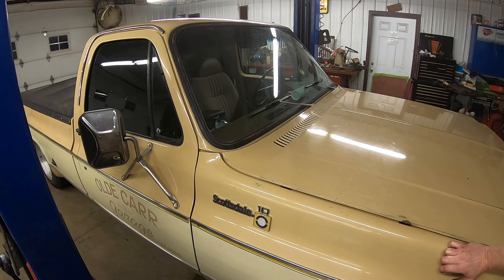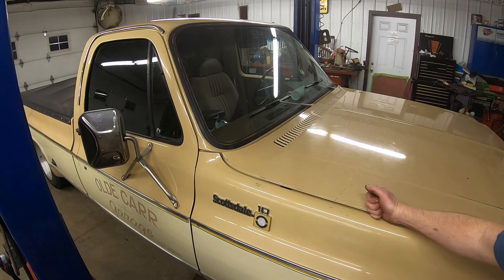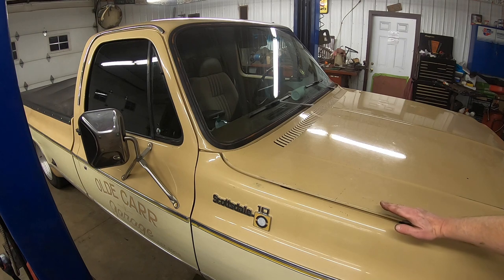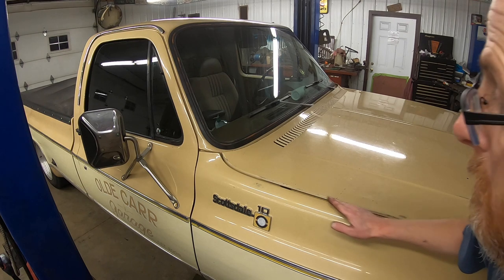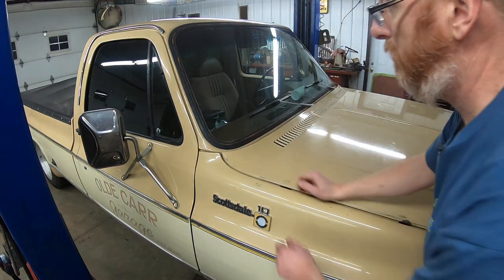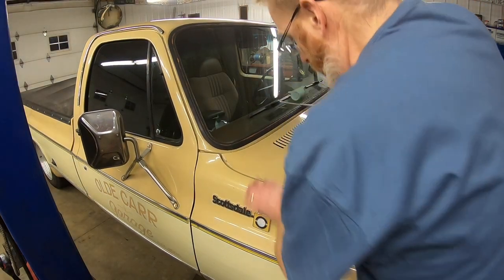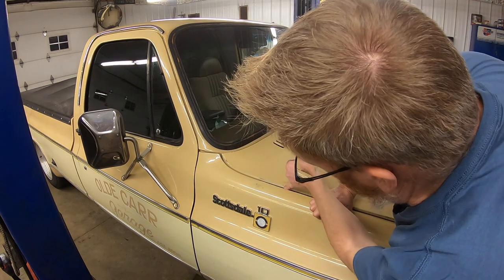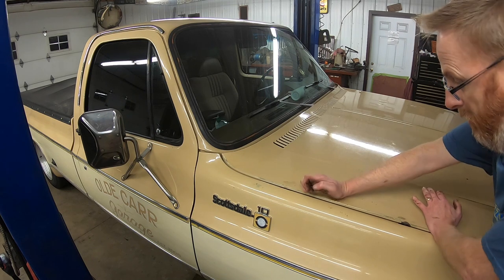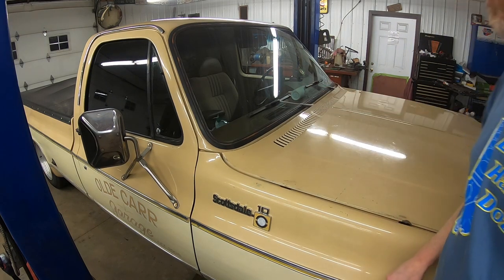I think we need a little bit more fluid action going here, and where this has been bowed up for so long, like I said, when we get to about this point right here, it kind of stays about the same height the whole way up. So I'm thinking that that hinge doesn't want to go down the whole way, because I can push it down and I can see it hit that little bumper on the inside of the fender. And it's not doing that. When I let go, it just kind of springs back up again.